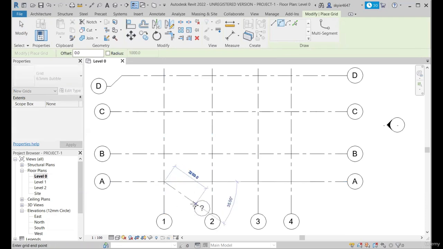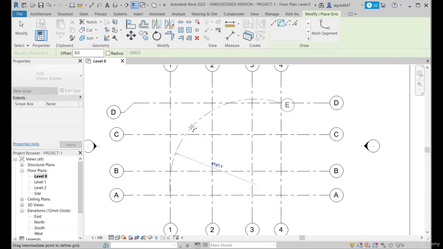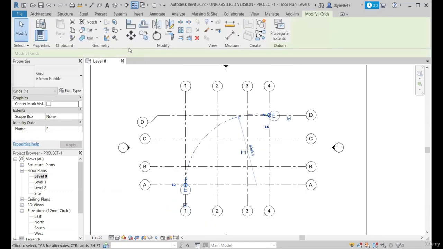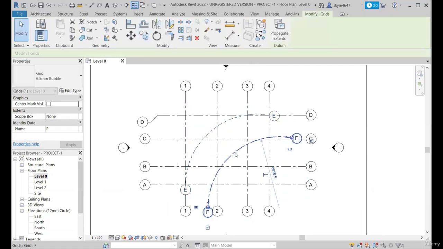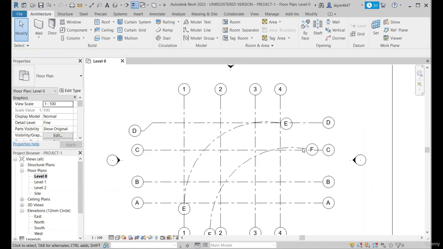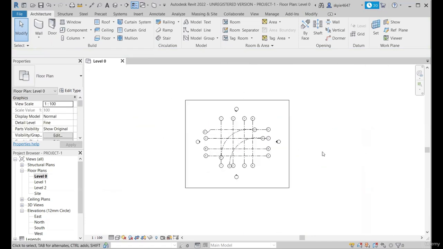I want this as my start point, this as my end point, and I need to specify the radius, so this would be my radius. So I have generated a circular grid as well. You can even copy this as needed. In this way, you can create horizontal grids and semicircular grids in the shape of an arc.